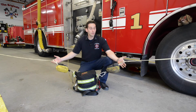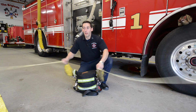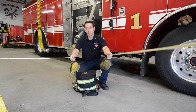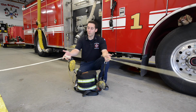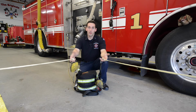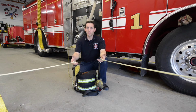So I have a searcher on either side, left and right, and as they start to make their arcs, I can give them two tugs to let them know, go ahead. You can see I have communication with my rescuers. I can give them two here. That's going to let them know he's midline. And as my searcher on the right continues to advance, I know exactly where they are just from the position of the rope. When that searcher reaches midline, I can again give him two tugs, and he's going to know he's reached the midline.